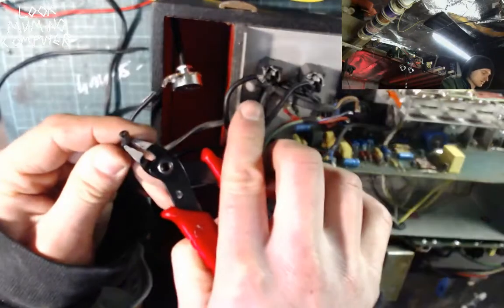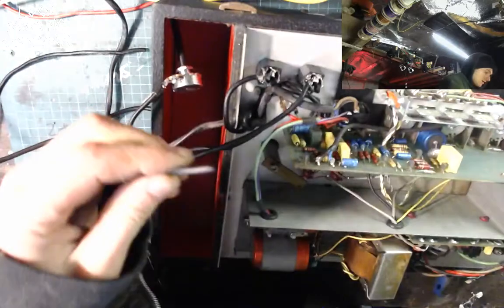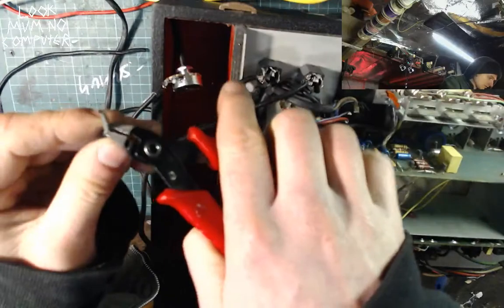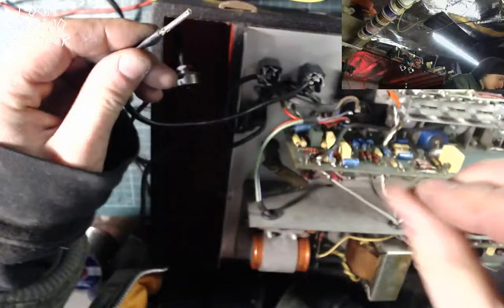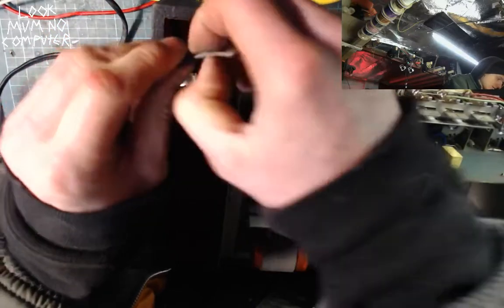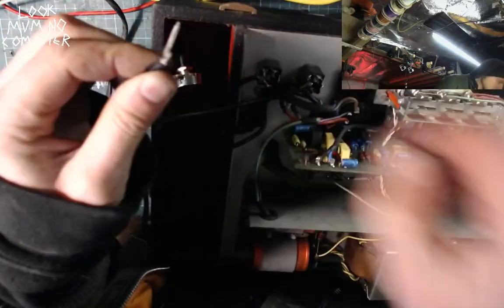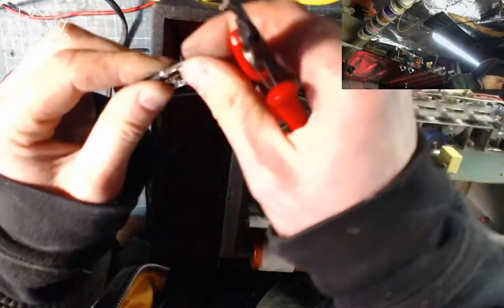It doesn't need to be connected. The shield doesn't need to be connected at this side because it's grounded on one side. So I'll snip all the shield off. Get it all off there. Every time. Peel it all off the shield. Come on, get off your dirty shield. You're annoying at the best of times. There we go. Slice it all out.